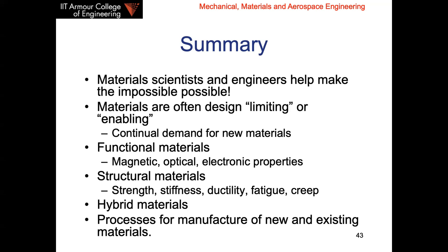So right now, if they're making these electric vehicles, electric cars and trucks, the batteries basically add a significant amount of weight to the vehicle because the batteries are separate. But what if you can make a battery material that also could be used as a structural material, a battery that could be integrated into the frame or the shell of the vehicle, right? So that would be a hybrid material.